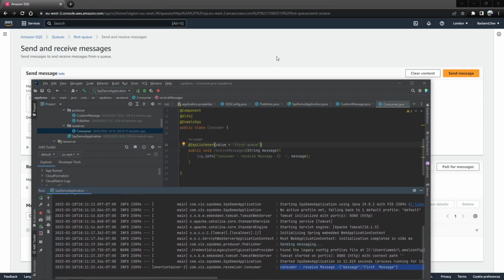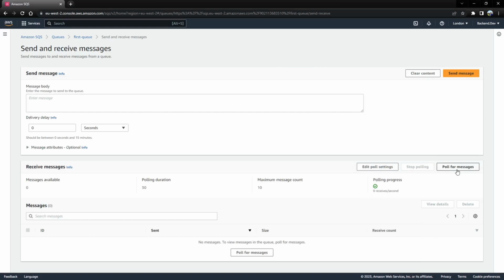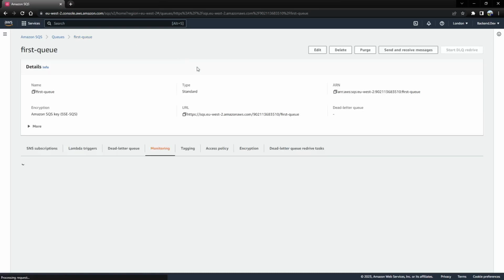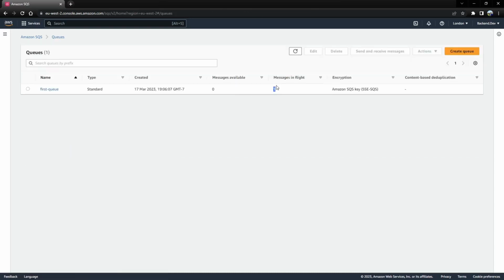The only difference between the first time and this time is that we will be able to see the message by pulling it, because we have not used the delete policy. So over here we can see the messages in in-flight mode. So over here we can see the message count is one.